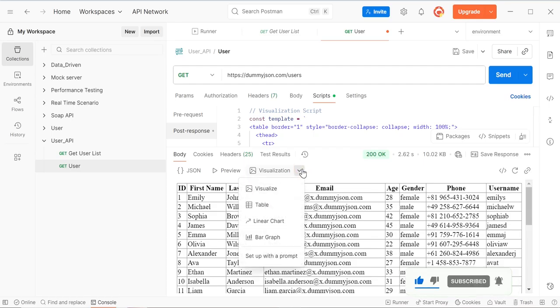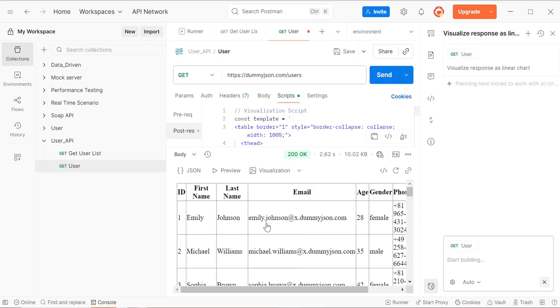If you want to view this response in a line chart, you can click on this line chart and it will create a script for you. We just need to click on this line chart, and after that it will update the script in the script section.